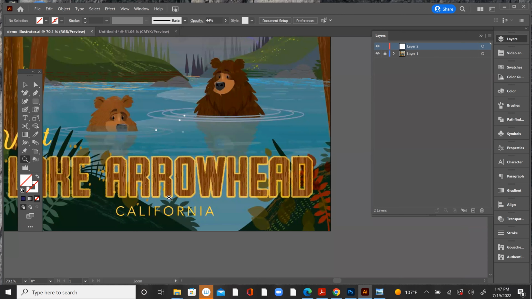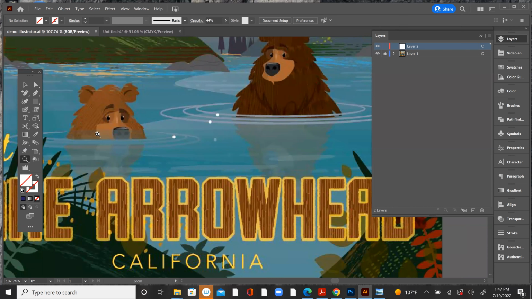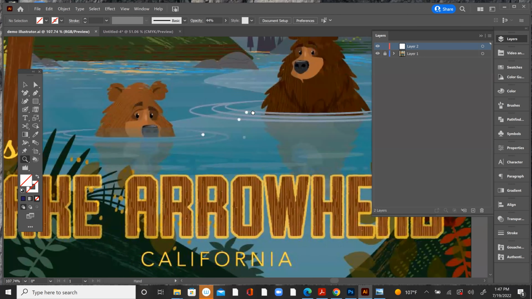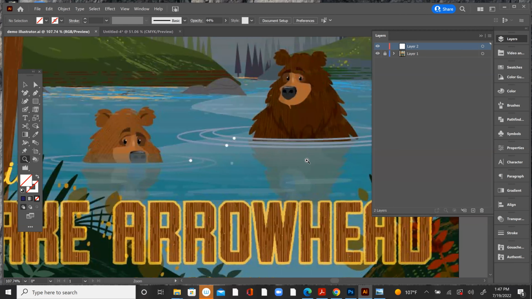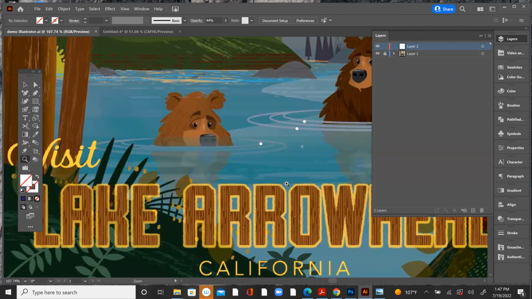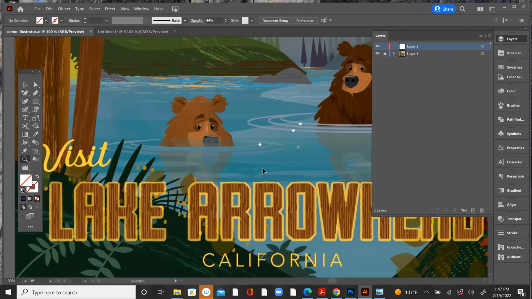Yeah. And then this kind of wood texture in the type, I think I just made that, and then I made a clipping mask out of the whole word, and then I clipping masked it. And also, if you look on these bears, they also have the etcher brush on them. So another thing just to create texture, kind of sort of implies fur a little bit. Does that make sense? Yes. And then here's our little fade idea that we talked about. If you guys forget how to do that, let me know.